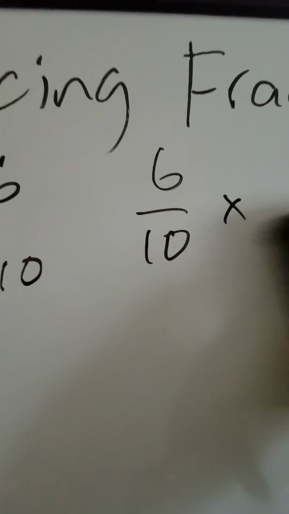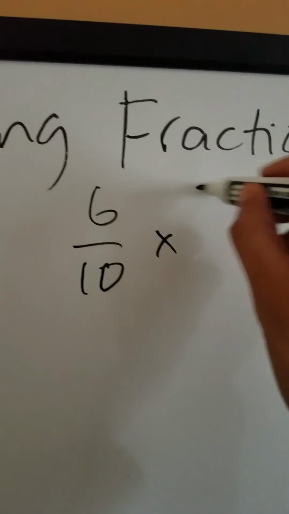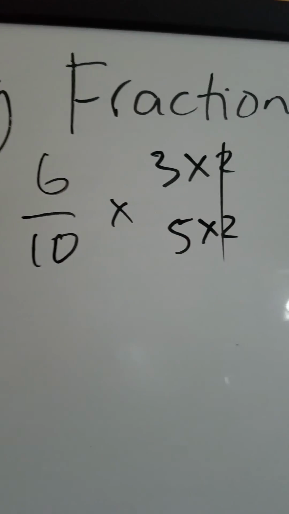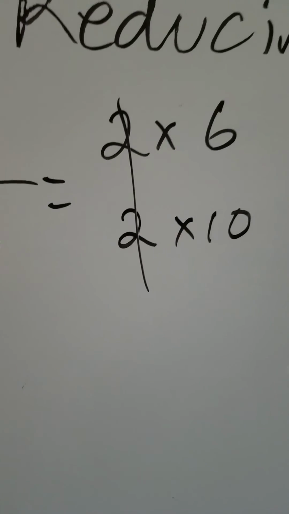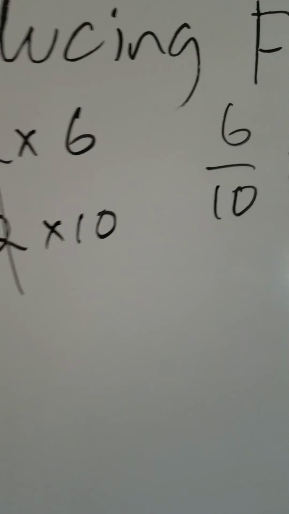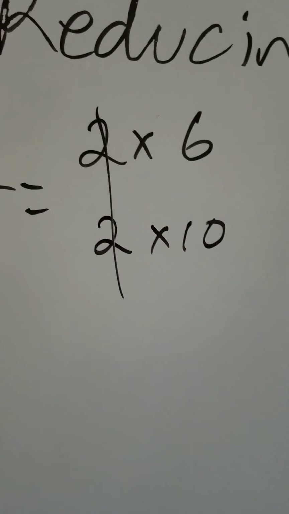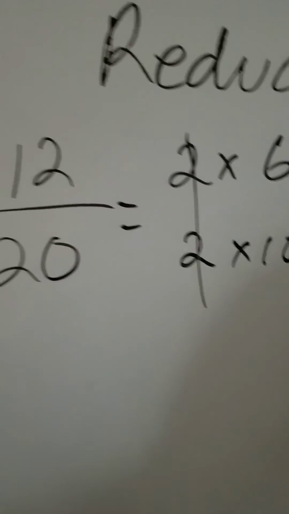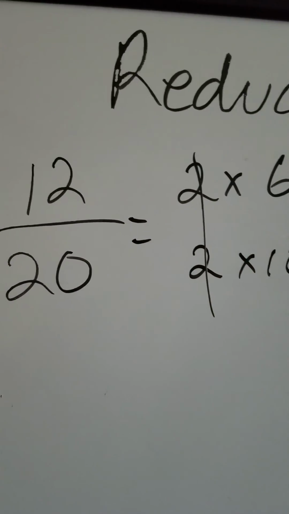Which is why I don't like this method, because you're still guessing as to what is the appropriate factorization to use. Then you try 3 times 2, and then you try 5 times 2, and then you realize that the 2's cancel, and so you're left with 3 over 5. But going back to what I was saying earlier, what if you did not automatically think of 2 times 6? And you tried some other factorization, then you'd have to keep using trial and error until you come to the correct factors that you need to use, as opposed to the previous method that I used, where I just list all the factors to begin with and then I choose the largest factor that's common to both numbers.